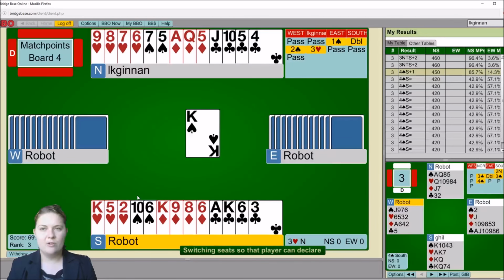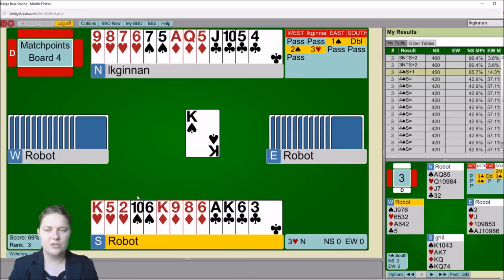Some people might not like doubling with only 3 cards in the other major. I don't mind it too much. Generally, your partner will hopefully have 5 if they do have to bid to the 3 level or the 4 level. Occasionally you end up with incidents like this where you get to something like 3 hearts in just a 4-2 fit. That being said, it looks like the opponents have quite a few spades, so I'm surprised they didn't compete to 3 spades. So let's see how it goes.